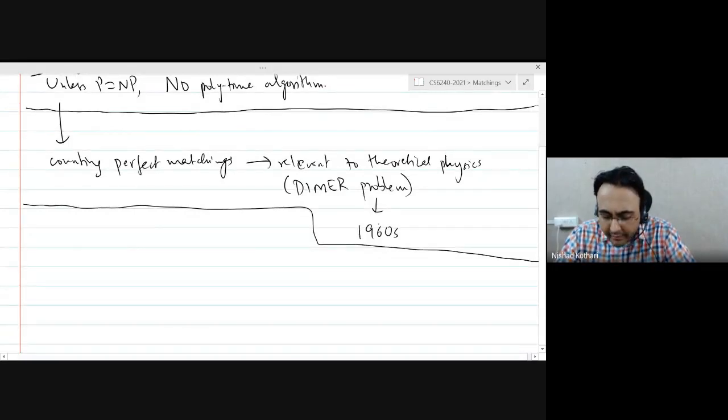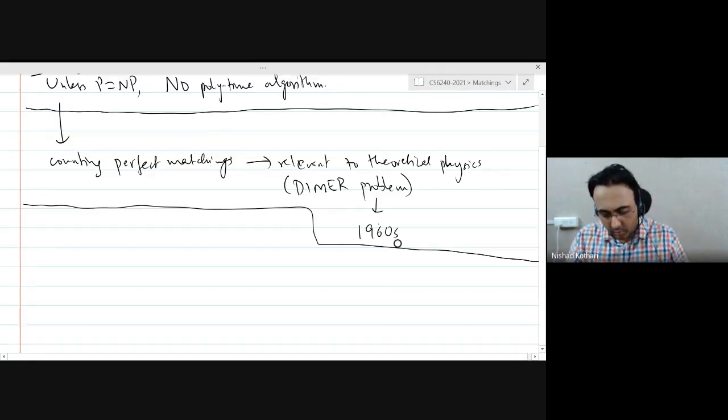and what they realized is that while they did not know how to count the number of perfect matchings in any graph, they realized that in certain types of graphs, you could actually count the number of perfect matchings quite easily.